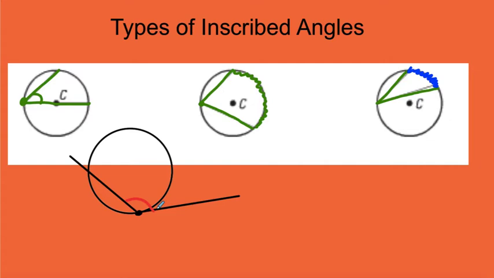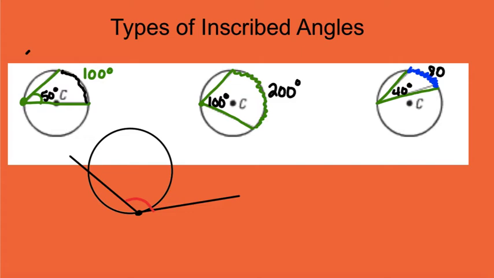Now, a couple things I want to show you. So what if I tell you that this is, let's say, 100 degrees. Then we know that the inscribed angle would be 50 because of the inscribed angle theorem. It is half the arc it intercepts. So it would be half of this arc. And I tell you that this one is 200 degrees. So then this would be 100 degrees. And then I tell you that this one is 80 degrees. So this would be 40 degrees.